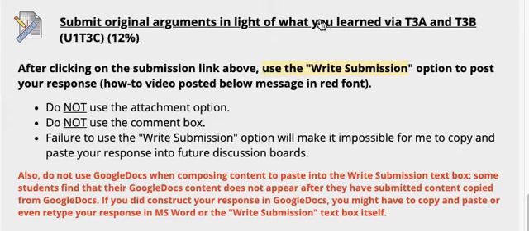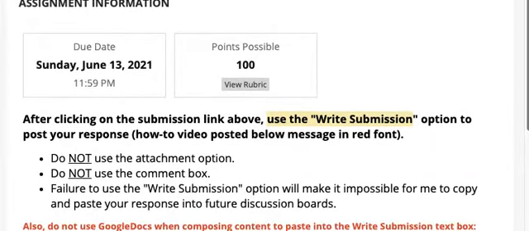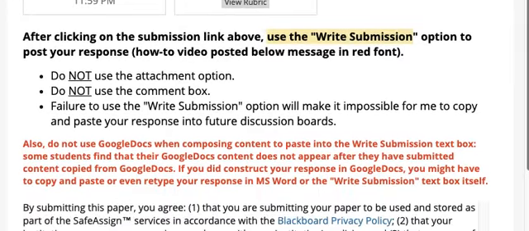So basically what you're going to do is, let's say you've typed up all your answers in Microsoft Word, and by the way, make sure you read this stuff here in red. So you're ready to submit your paragraphs. Then what I'm telling you to do in writing is, notice here that you see the instructions again.